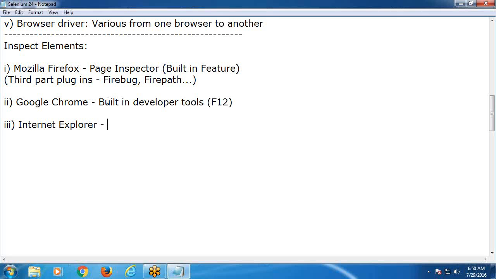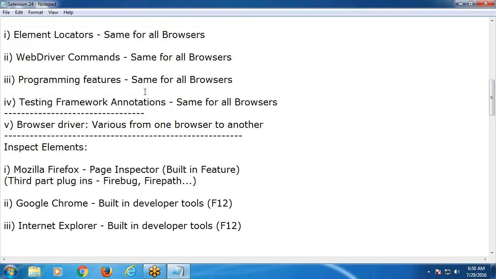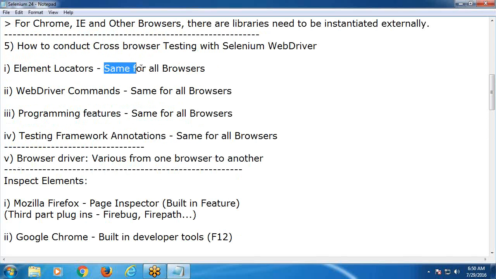Same built-in developer tools. Observe Saloni, suppose I inspected elements in Mozilla Firefox browser. Can I use these element locators in Google Chrome? What I told, element locator same for all browsers.